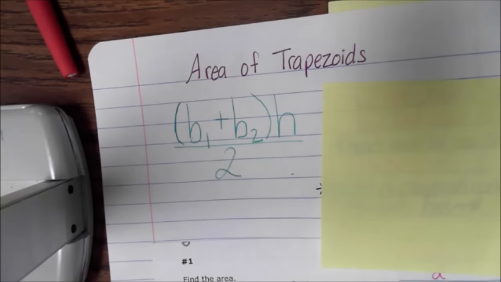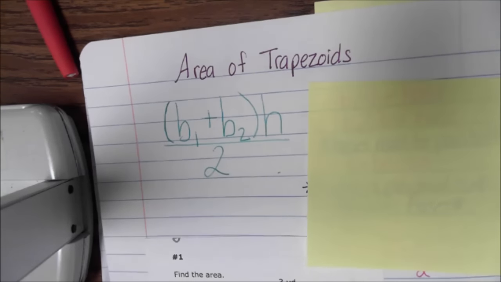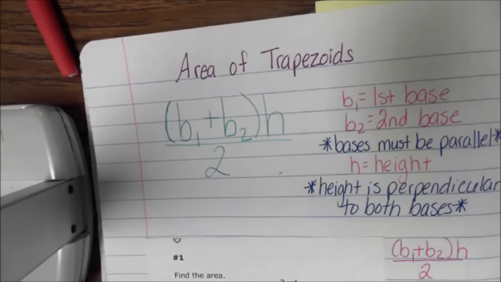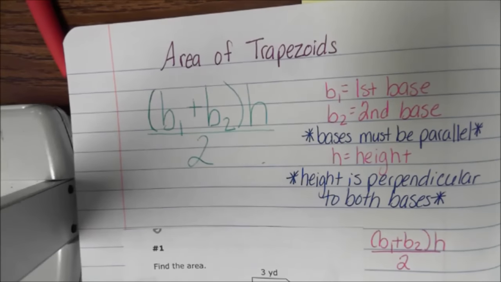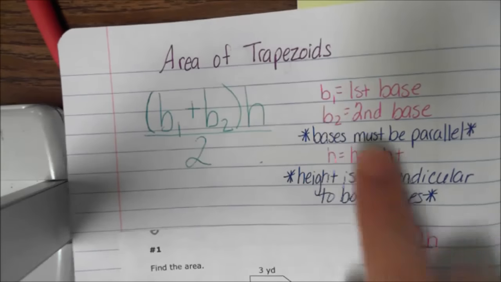All right. Now, this base 1, base 2, are those like exponents? No, they're not exponents, Mrs. Markham. They are like little identifiers. They tell us what we are going to look for in our figure. All right, so these are what all of our variables in our formula represent. So go ahead, pause the video, write these down so that you can then listen to us as we explain what they are.